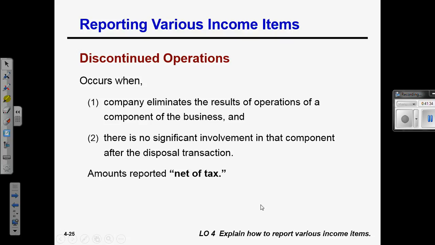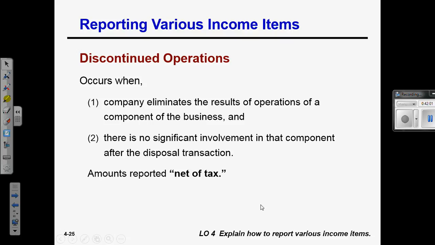This can be at a gain or at a loss. I might sell, this is a significant component of my business. I might sell it at a gain, might sell it at a loss. Remember the period of historical cost, right? So when you sell it, might that be a gain? Because the book values are real low? Yeah, okay. Could it be a loss too? Of course, okay? So we could have both gains and losses. So you're eliminating a component.